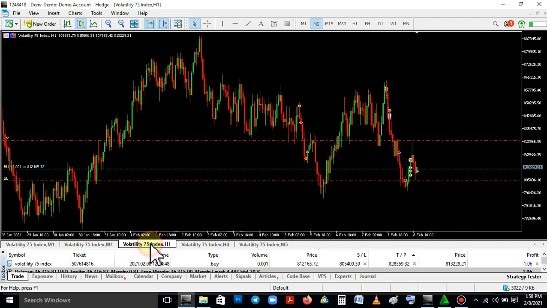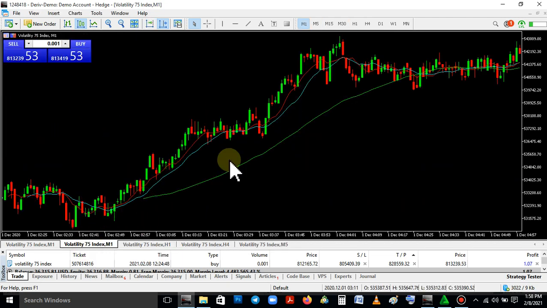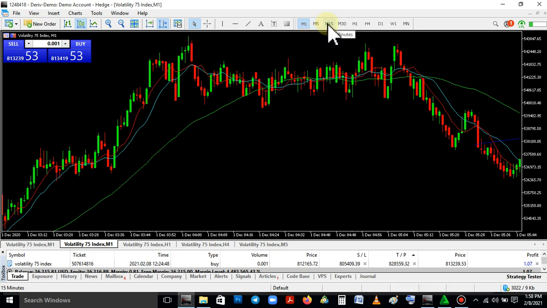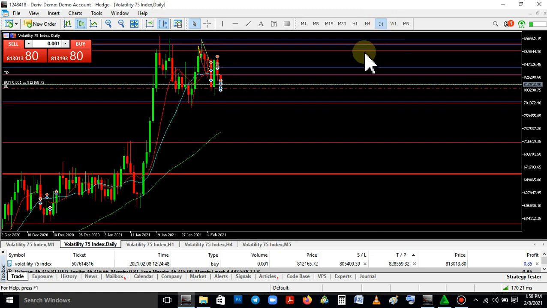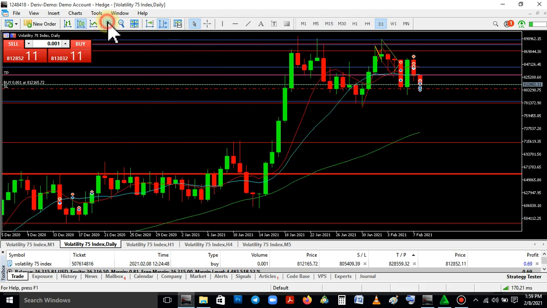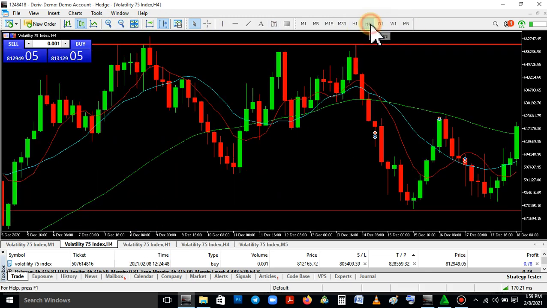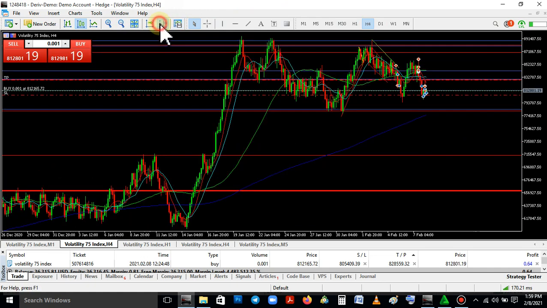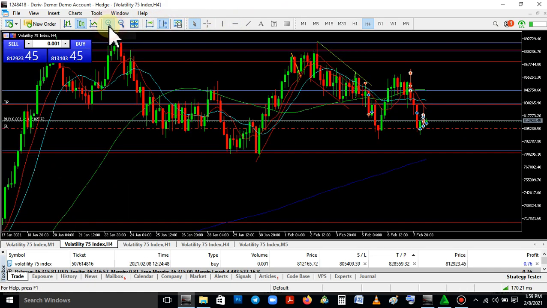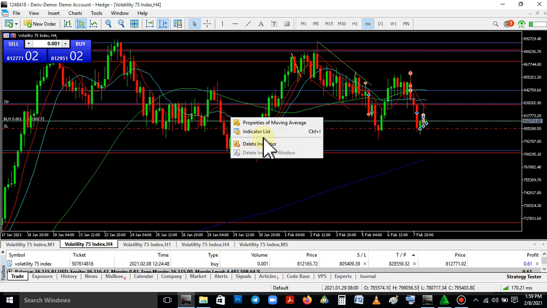Okay, let's go here. Where is my markups? Okay, here is an example of my own markups. Let's step down to H4 and then zoom out. Please pay attention to what we are doing here, because this will be very, very important. Let me remove some of these markups and indicators.